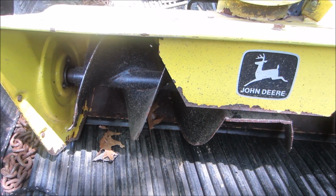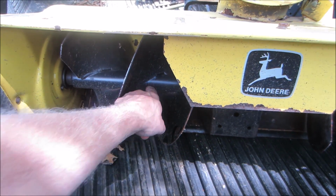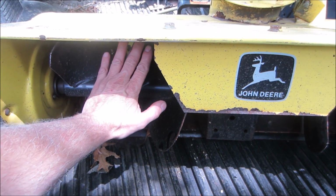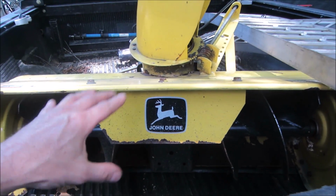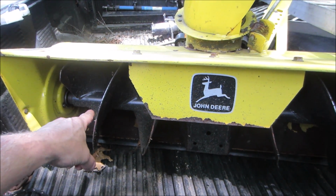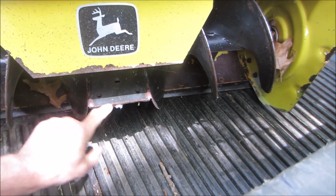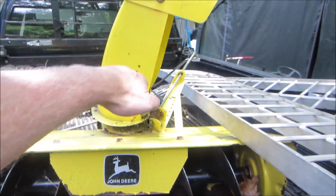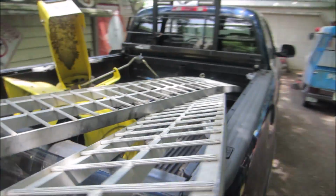They really jam up good when you hit a newspaper, because this thing is a blur when it's running. The only thing you see is the center. On a 2-stage, this is spinning very slow, and then there's another impeller back here that throws it up that's spinning really fast. On these, this is just whipping really quick, and it just draws it into the center. That hits a paddle, and the paddle just flings the snow up and out of the chute. So that's got all the goodies with it.